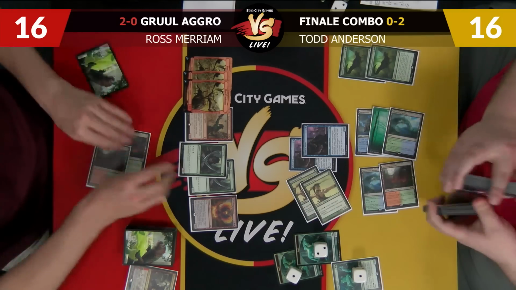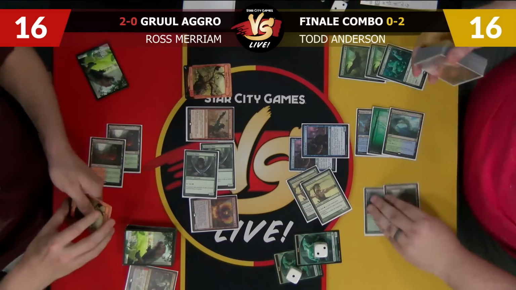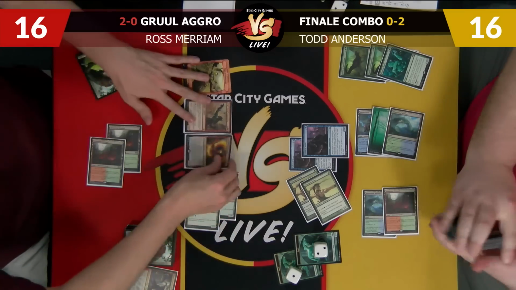Honestly, I think the play actually is just not start attacking and just deal with the Ooze and then play defensively this turn. Okay. That seems better to me. Pass the turn.